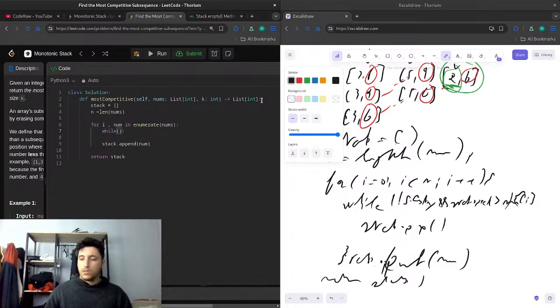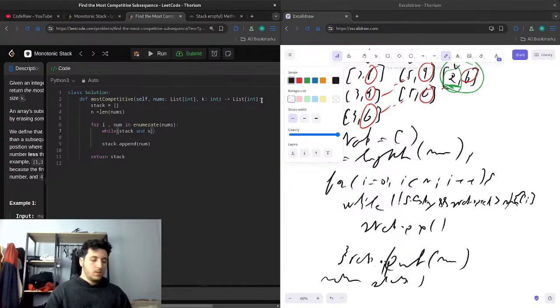Okay, while stack is not empty, so I think this is while the len of stack is not 0, or we can make it stack actually. This is more pro.